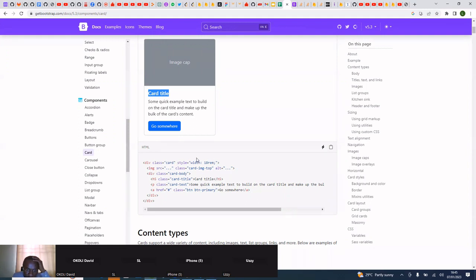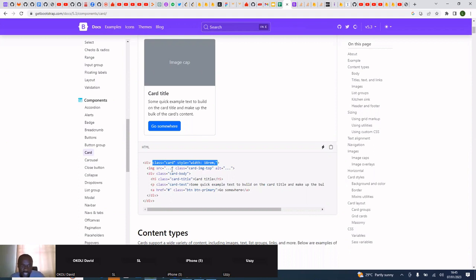So what I need to do is to come here and grab this class, just like this. You grab the class because it works by classes. So this class you see here is already registered in Bootstrap, would I call it the Bootstrap server.